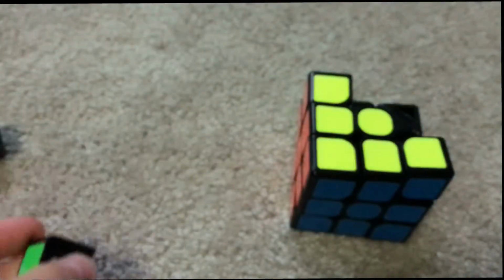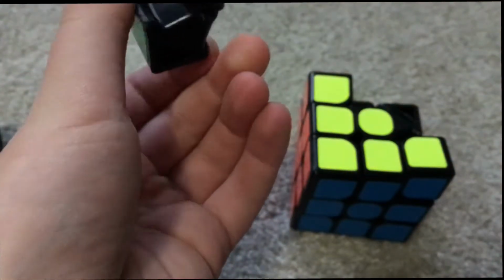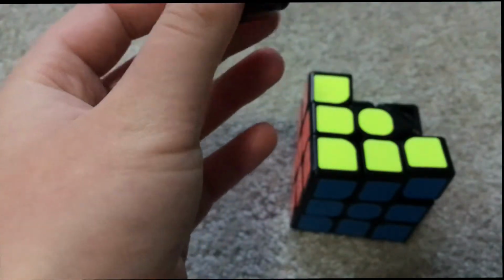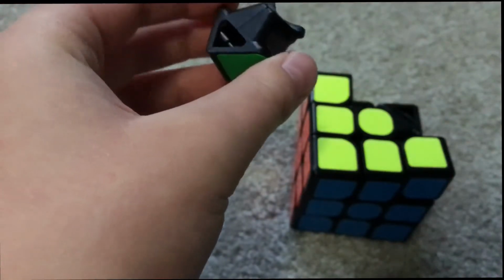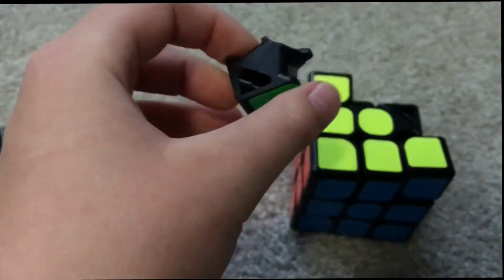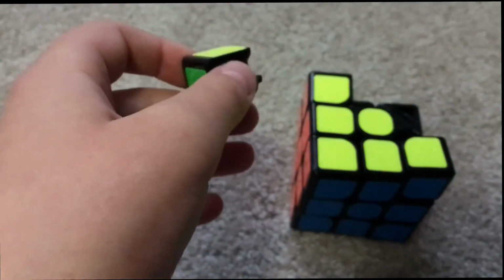So I think that pretty much solves the question of, is the Dianma a good puzzle or not? It is. It's a terrible puzzle.